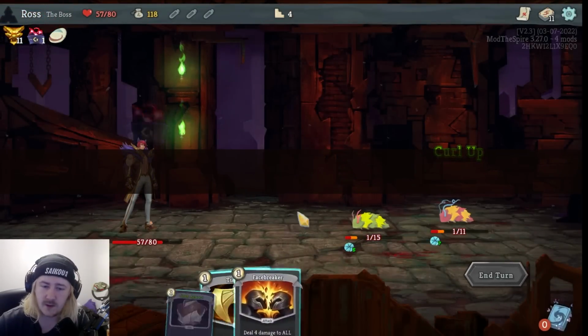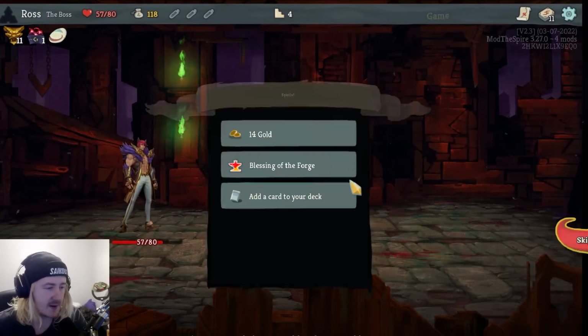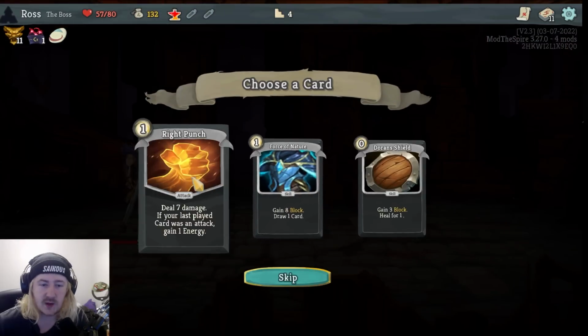Okay, some freebies here. This is a perfect time for Tiamat. Look at that. We just cleared the entire room. Doran's Shield. You know, right?